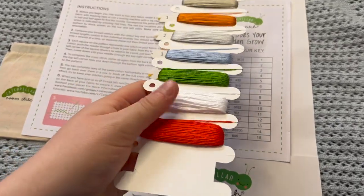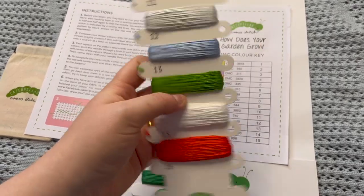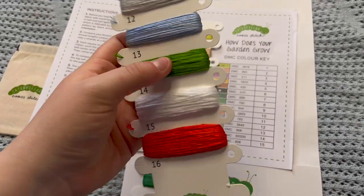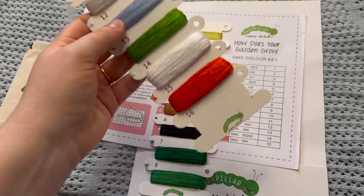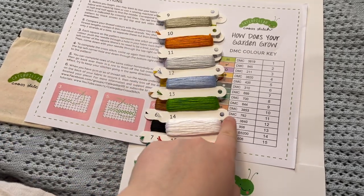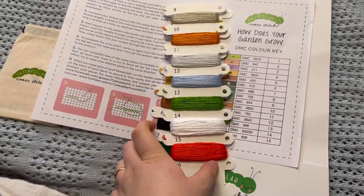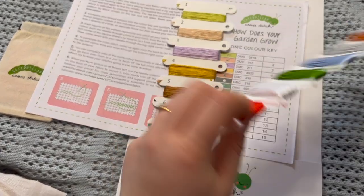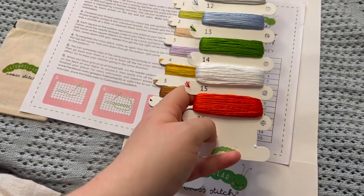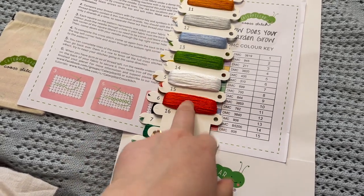In the last unboxing I did from them, I talked about how these floss cards were kind of a new feature and that I hadn't used them before but liked the idea. Now I can tell you that after having worked on Lucky Nutcracker for a couple of months, I really do like these. They're really cool because they're like a cross between a bobbin and a floss drop — they have a little hole for your extra pieces to hang down like floss drops, but they also have a bobbin part where you can catch the end of the thread. What I've been doing is cutting lengths I'd normally stitch from off of the bobbin and putting them in the hole, and if I need more, I cut more from the bobbin part.